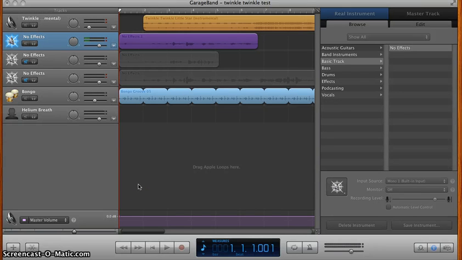So this is GarageBand. It's a computer application that comes with Apple computers and is primarily used for editing music and audio. And I chose to use GarageBand because I saw it in a lot of the schools I observed and student taught in as an unused resource. Many of the schools have Apple computers in their tech labs or even in their classrooms, and GarageBand just wasn't being used.